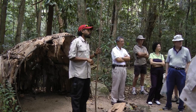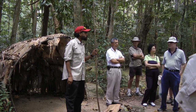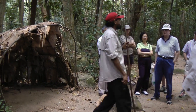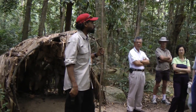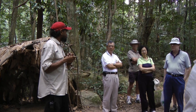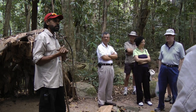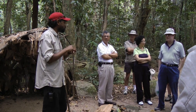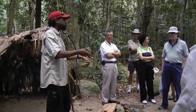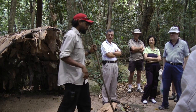You get pythons in this area? Yes. One of the main snakes in this area is a python. Non-venomous, so they're pretty cool. We spotted one about 2 weeks ago. He was about 3.5 meters. Had a big belly, so obviously just had a feed. That was the right time to go hunting him. Yeah. When he's had a feed, he's very sluggish. So that's how we waited until them big snakes like that had something to eat. Because to hit him with nothing in his belly, he's pretty hungry and he's very aggressive. So yeah, we did hunt snakes.